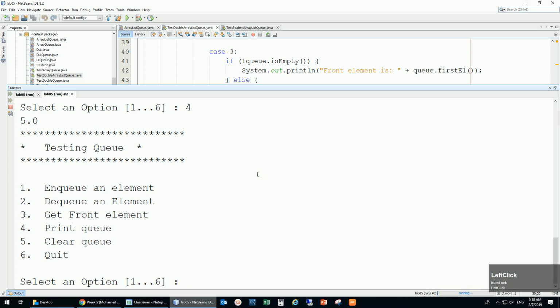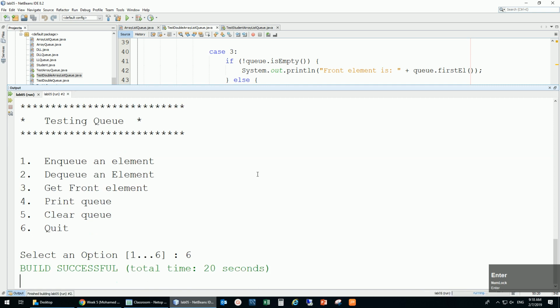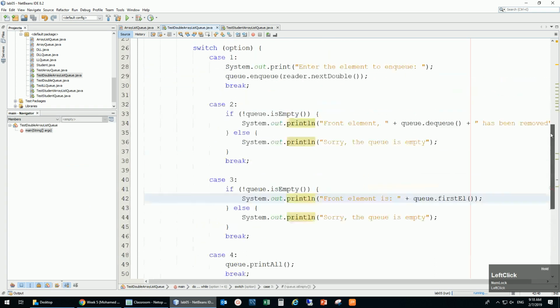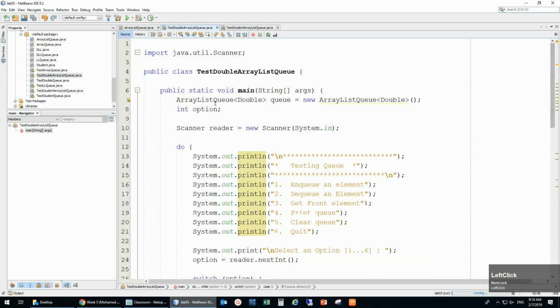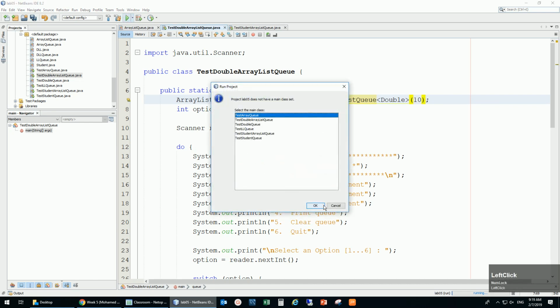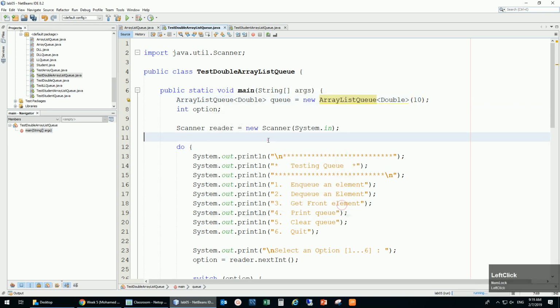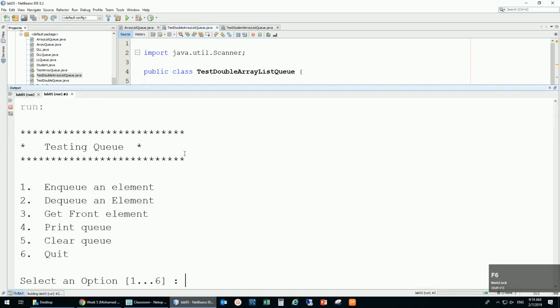And I think we tested all of them. Yes. Now the size is 100 for them. Because when we use that here, we did not specify any size, so the size is 100 now. But if I specify a size, I will make it now just 10. Again, this one, Shift F6. Now it just works with 10.